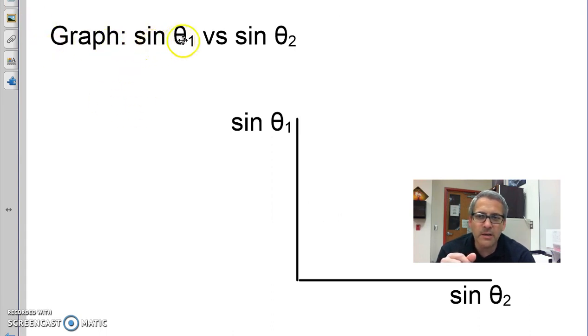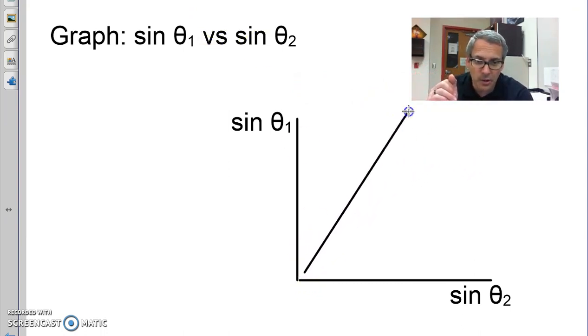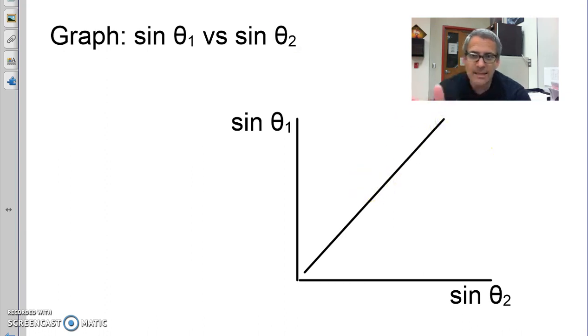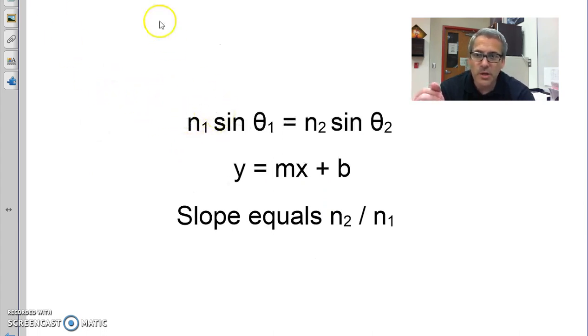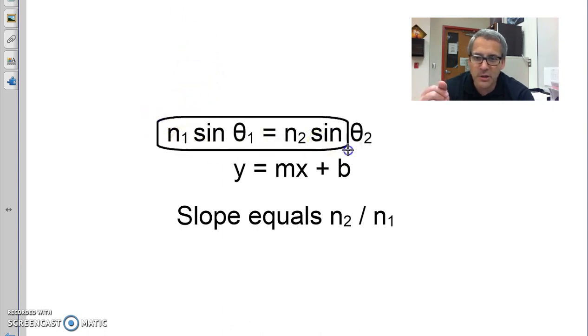So if you graph the sine of theta 1 versus sine of theta 2 on the axes like this, you'll likely see a linear relationship, hopefully. Something that looks like this, with some degree of slope, someplace, okay? And that slope has significance. From that, you can actually figure out what the index of refraction is of the water or the oil. So this right here, this is called Snell's law. Snell's law is well established, and you've got it in your lesson notes right there. Well, Snell's law is this: n1 sine theta 1 equals n2 sine theta 2.